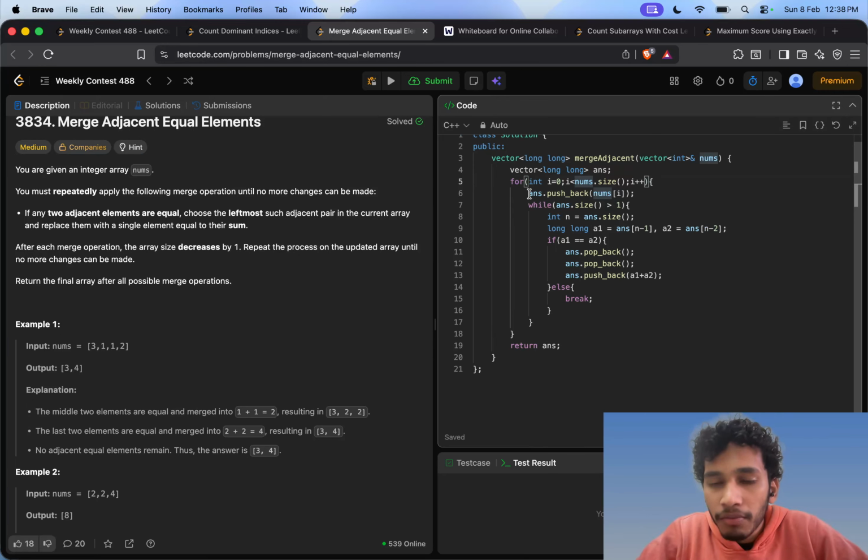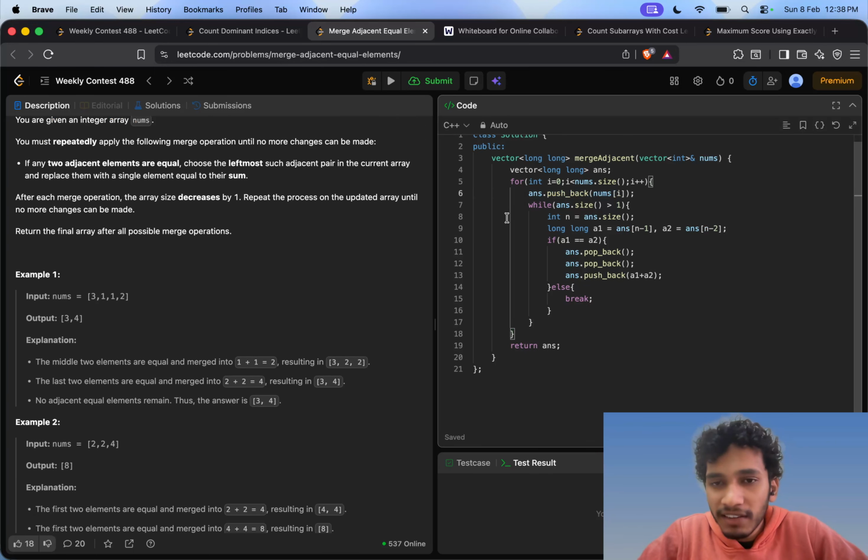Now, if we have moved to an index I, then push that inside our array. Now, if it is a matching pair with its previous element, then the last element is answer at last, and the second last element is answer at second last. All right. Now, if these two are equal, then they will be replaced with their sum.